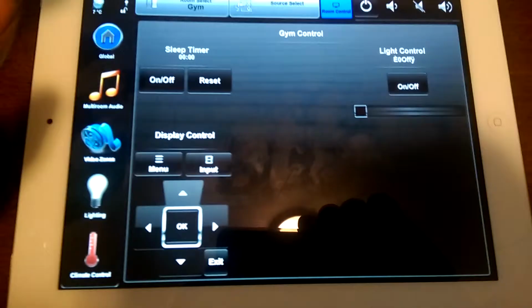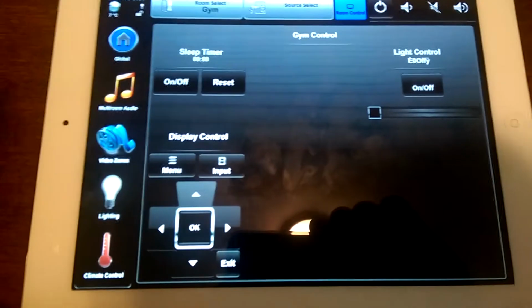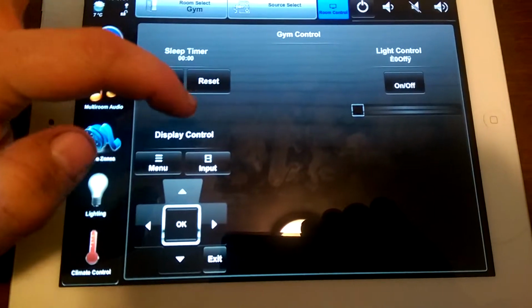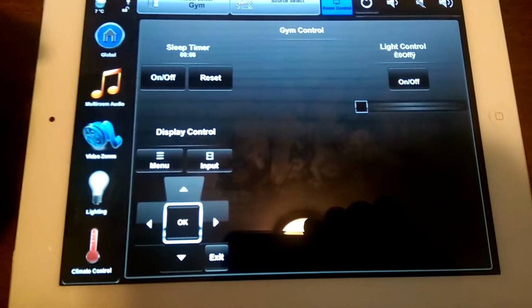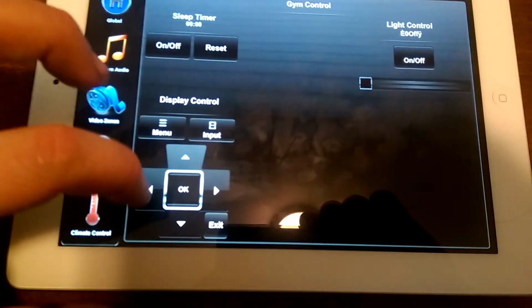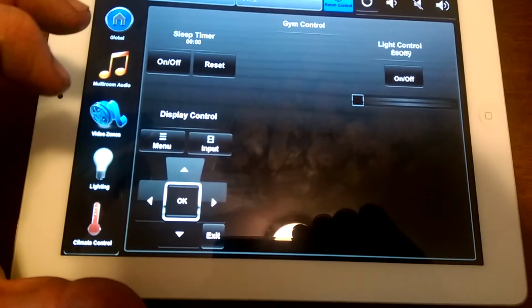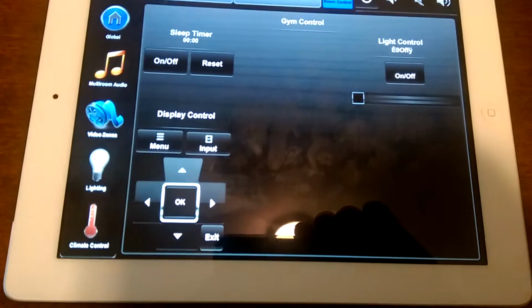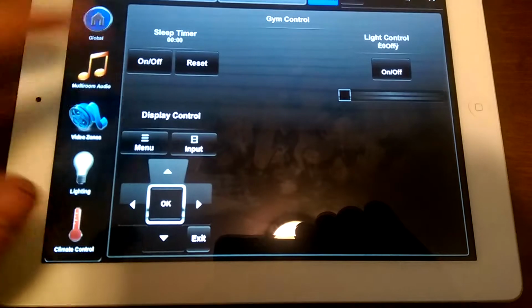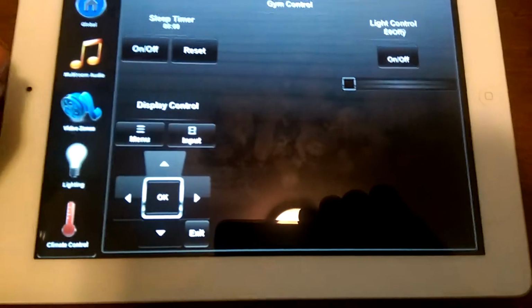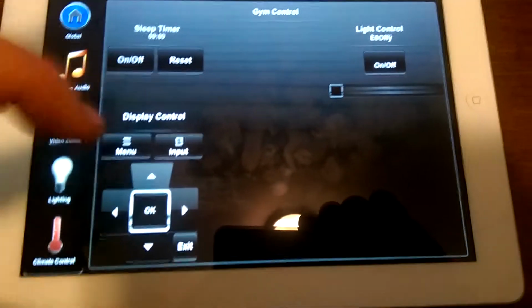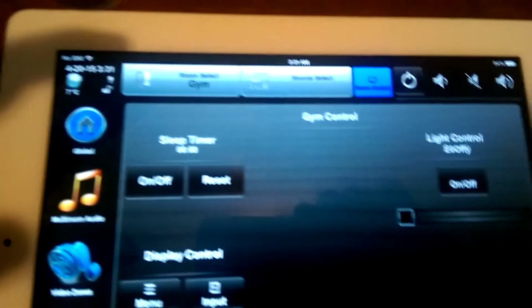No, I got to do that, but it has a sleep timer, so you can set it on for an hour or whatever, and the controls pop up when it does turn on. It's got a display control, so you can open up the menu and play around with the settings of the TV, whatever. Change the input if you just plug in a computer or something. Just manual control of that display in the room you're selected in. Like right now it's gym.